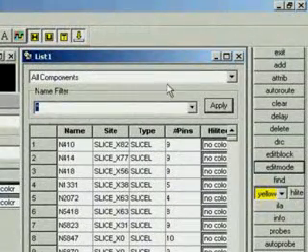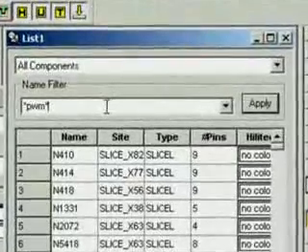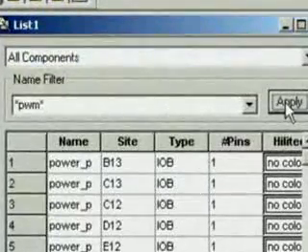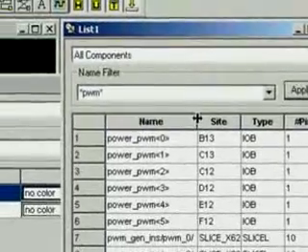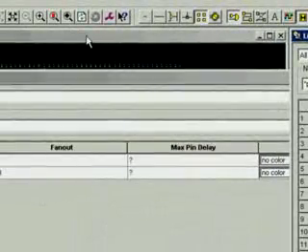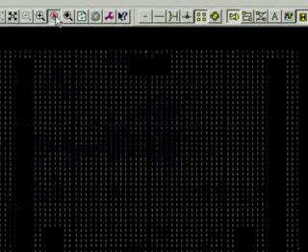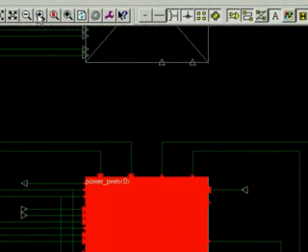Now let's find the output pin we're going to sacrifice. I find it under all components by typing a pattern which matches an output port. We've got six lines matching the pattern because this is a vector signal. Let's pick one of them and find it in the fabric — one click on the array itself to select it, and now clicking the red magnifying glass to get to the IOB component with some extra zoom.